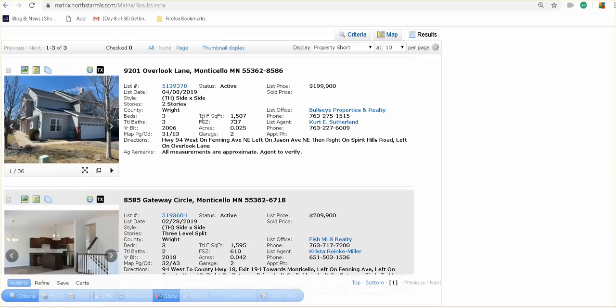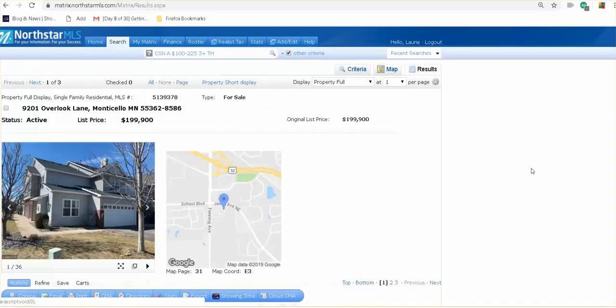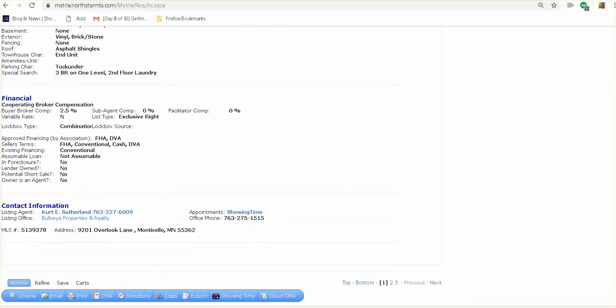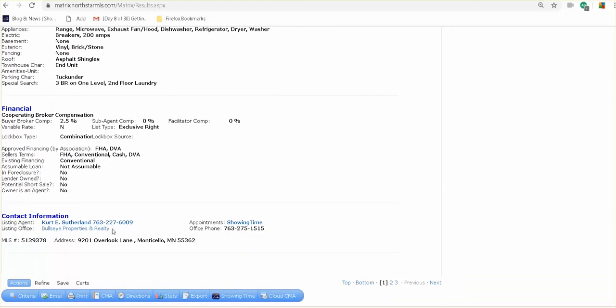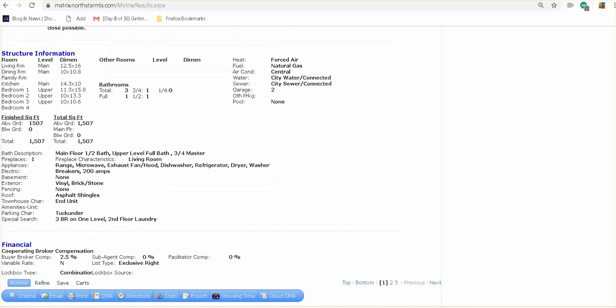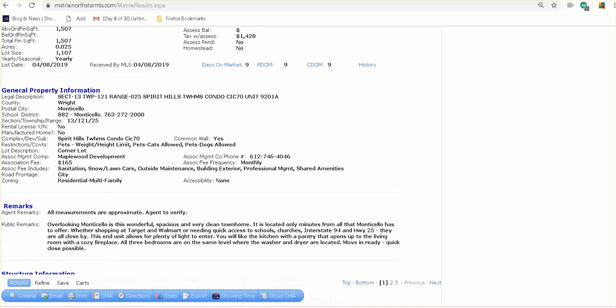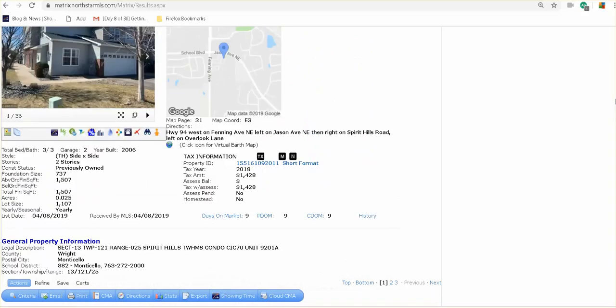And of course, I could look these over more detailed by clicking on the list number. Let me tell you that first. And that brings up a whole slew of information on this house. I want you to do that. It tells me who the listing agent is and how to contact him. And we're live in the screen. I could click it and get right to his phone or his email. Gives us some nice agent remarks and public remarks. Tells us more information about the home.